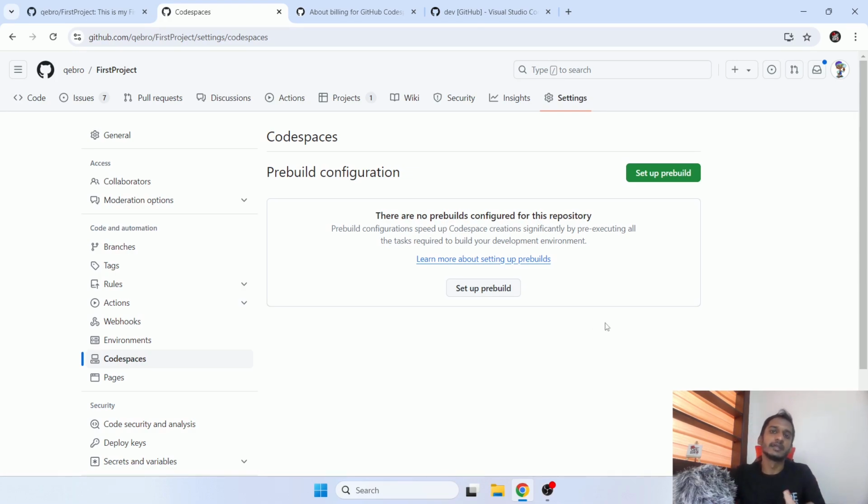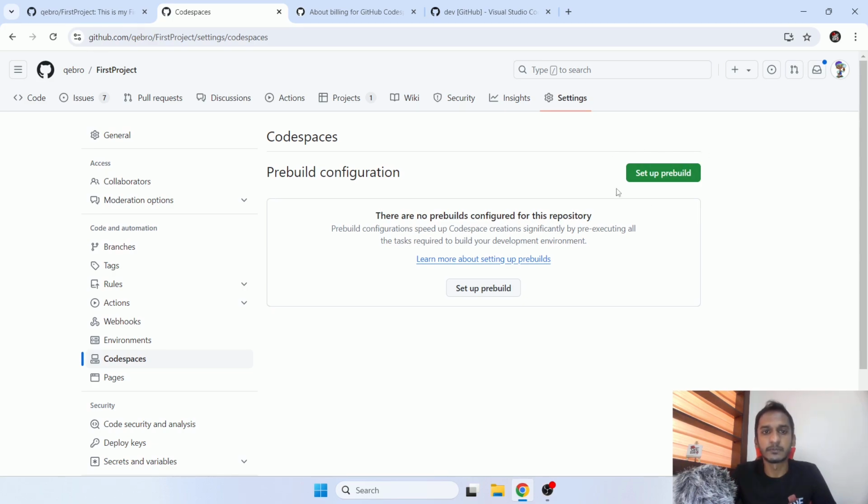I told you that we are starting a virtual machine. The virtual machine will come with some configurations, like the CPU count, the RAM, and other required details. Every time you start, it will create a fresh build, and if you don't have any prebuild configurations, it will start from scratch, the default.